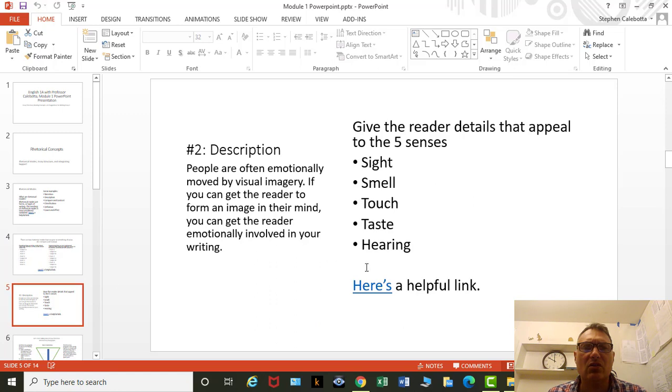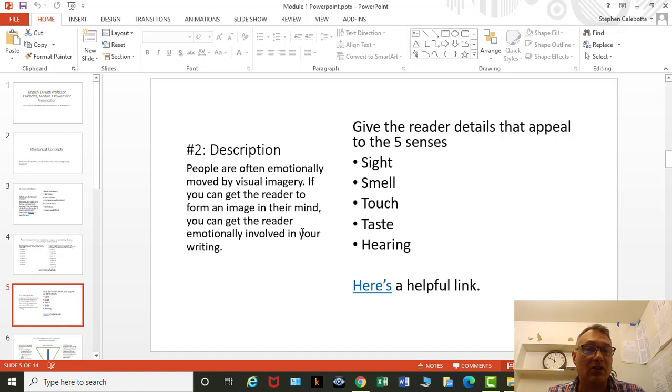The other rhetorical mode, which you might say is not really a rhetorical mode, in that a rhetorical mode is a pattern that you can use to structure an entire essay assignment. Description is just something you kind of do all the time. You might do it in one paragraph, you might do it in one sentence, whatever. But I wanted to mention description because it is important, especially I think with the Module 1 essay assignment.